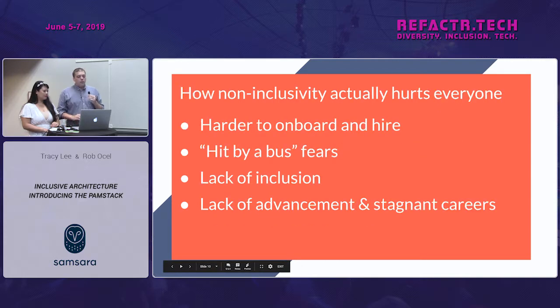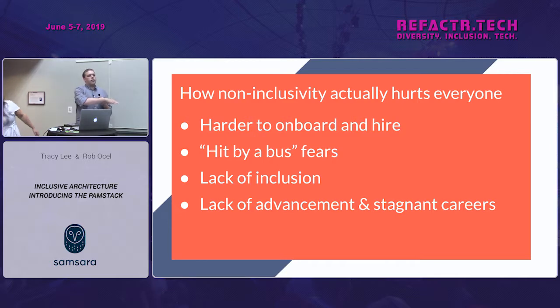There we go. This also hurts your mids and your seniors and your architects as well. These same things that are not working for juniors are not working for the rest of your teams. So for example, with poor onboarding documentation, this just means it's really difficult to hire people and onboard them. The same questions that the juniors would have to ask, those mids and those seniors that you just onboarded have to spend asking, and all of your team just is constantly feeling like they have to babysit new people.